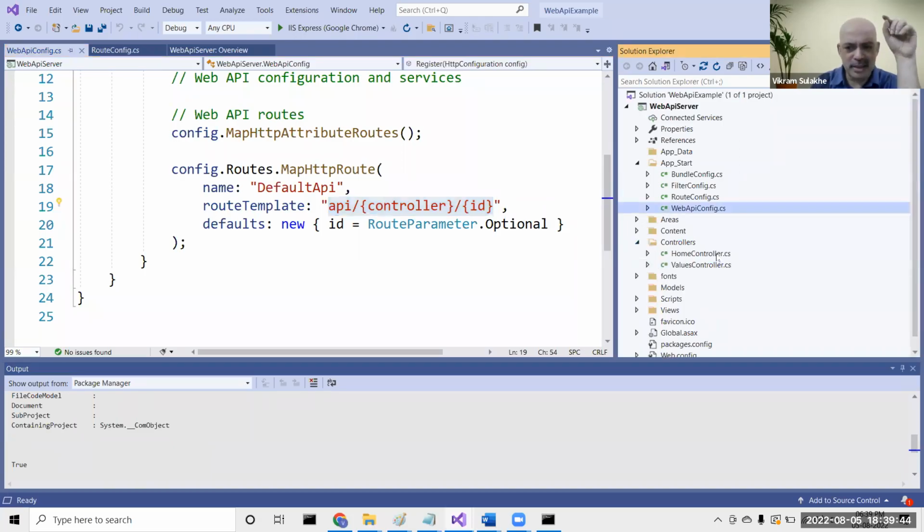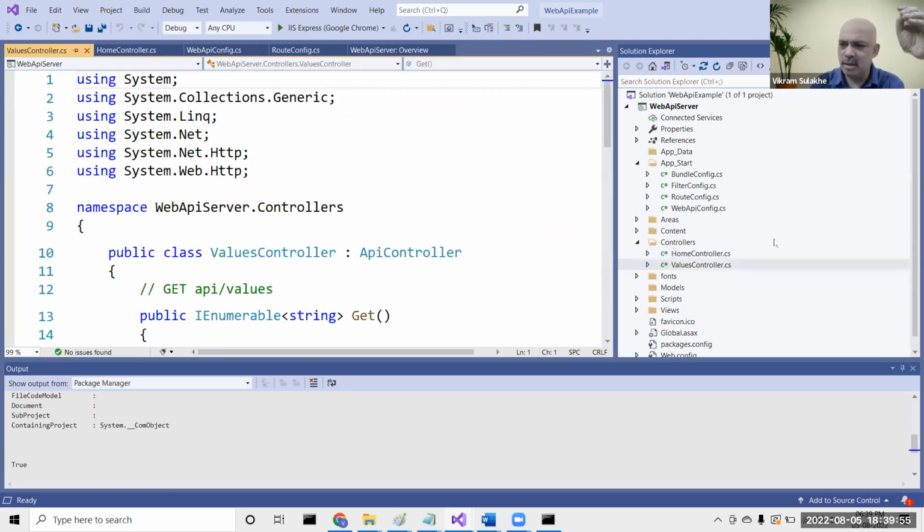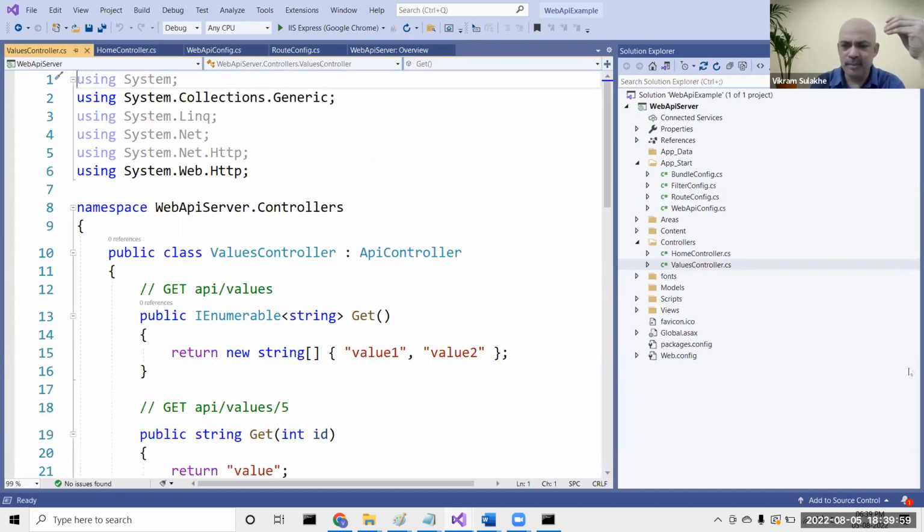So look at the home controller that has been created, and that is similar to what you've been doing all along, right? That is the MVC controller. So ignore that controller. Look at the other controller, and what is that returning here in this case, the values controller. What do you see different from the normal controllers that you've been working with so far? How is it different? What is the first difference that you would see out here?